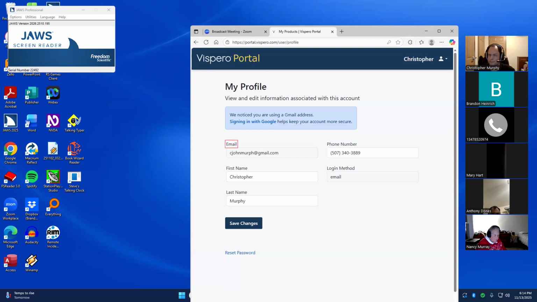What it's asking is, do I want to sign in with a Google account, which I can, and it says it's doing it for security reasons. I'm not going to do that here, but after you've created your account, if you have a Google Gmail address, you can log in through Google, so you don't have to go through all of this extraneous stuff with the profile. It's popping up because it thinks for some reason that my account isn't as secure as it could be.